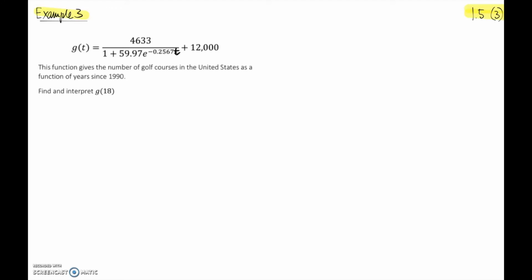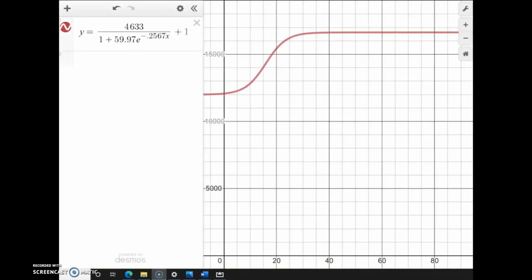We're going to do this sort of graphically using Desmos. So what we have here is, I went ahead and put in the function into Desmos. Looks like it's truncated a little bit. The other number is really there. It's just maybe not a big enough screen, but the 12,000 is sitting right here. Okay, so I put this function in and I used X and Y's as my input and output because Desmos prefers us to use X and Y's. And this is what the function looks like. So our input variable is years and our output variable is number of golf courses.